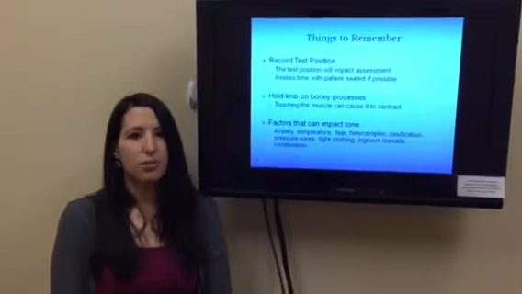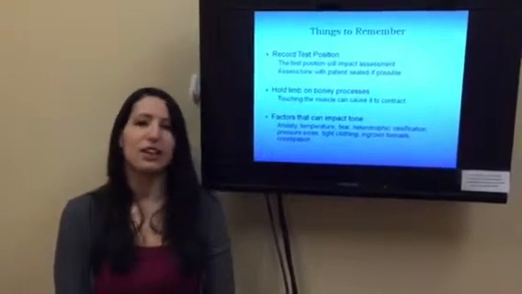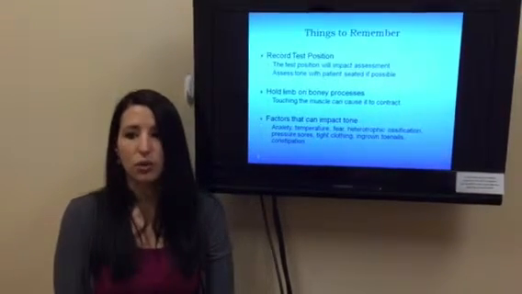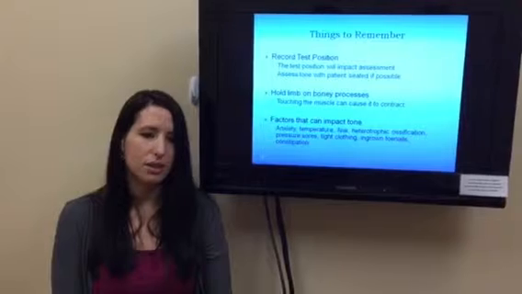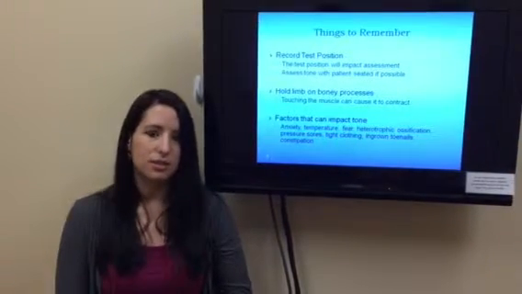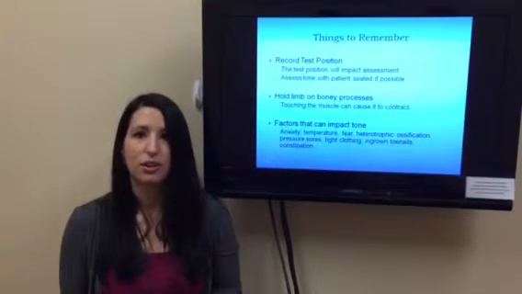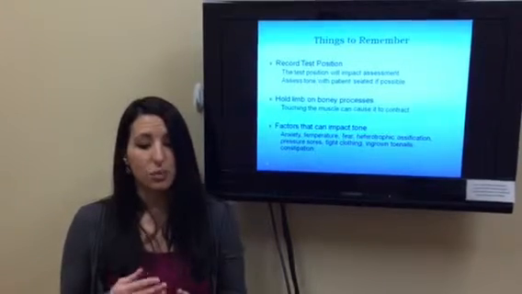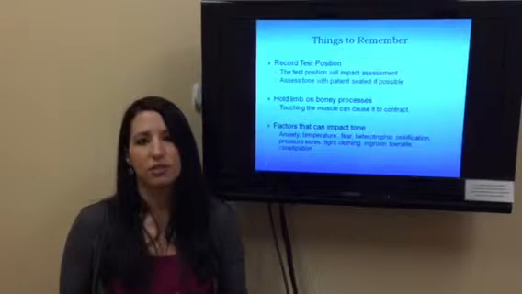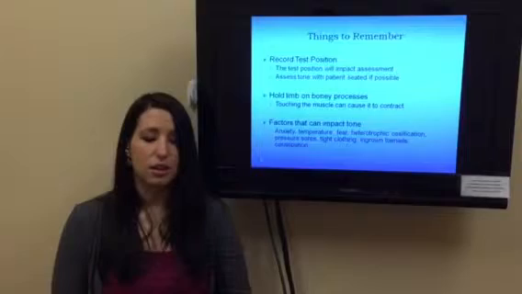Okay, so some things to remember when you're assessing tone is you always want to test them in the same position. So if they're laying down and they can't go to a sitting position, then you can test them in supine or laying down, however, you're going to want to keep that consistent because a change in position will change the outcome of your test. So it's best to test them in a seated position, but we know that a lot of patients have to stay laying down. So you can do that, but just keep it consistent.